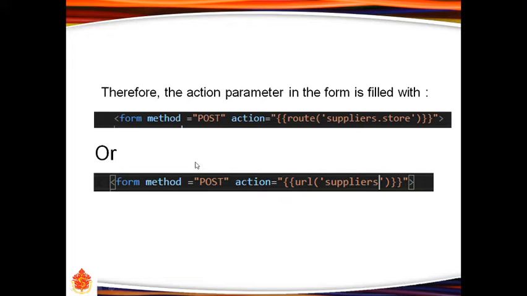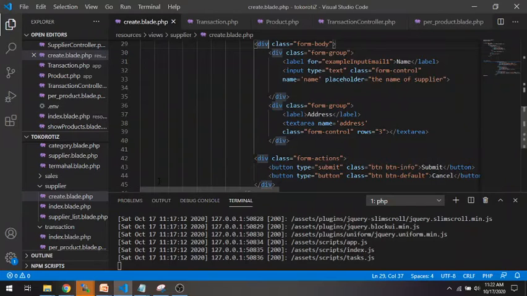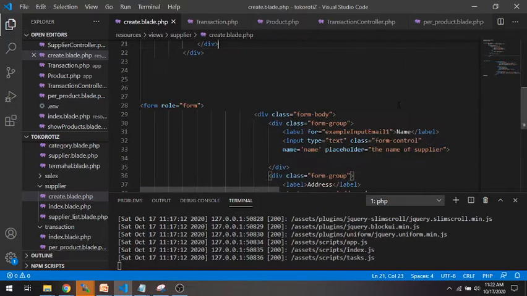Okay, we put this first in our code. In the form, there is the form here, form rows.